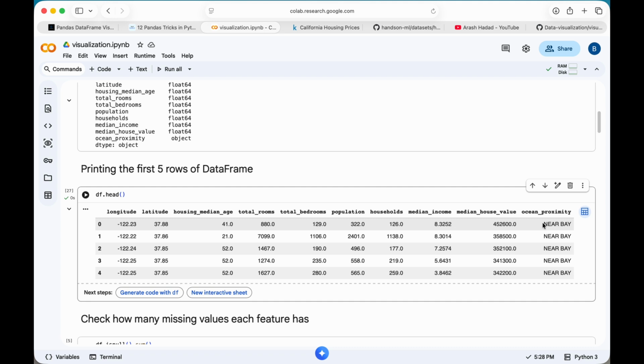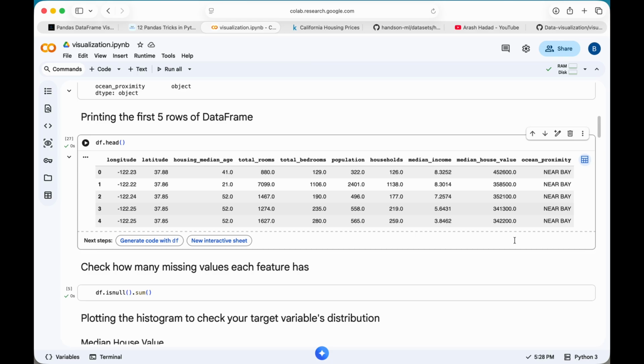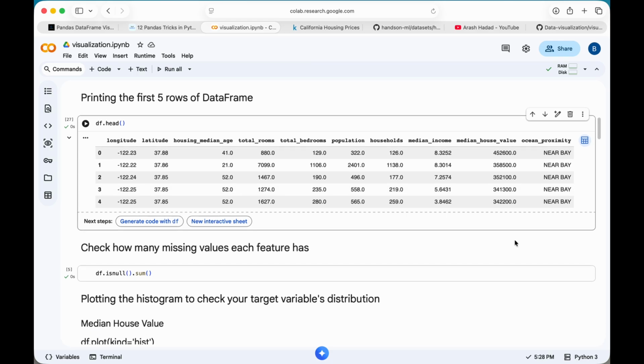Because this data set is for housing prices in California, California has access to the ocean. So here we can see, for example, how many of our rows, how many houses are near the ocean or have a distance to ocean. Later we will see these two.